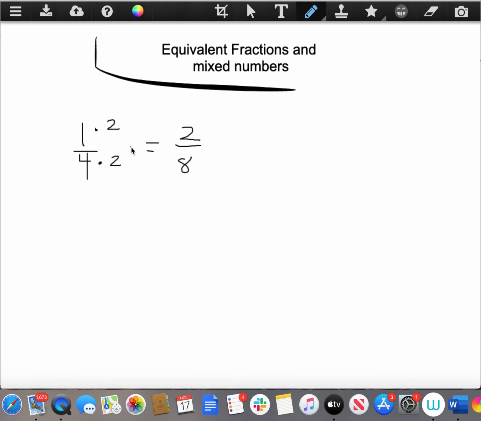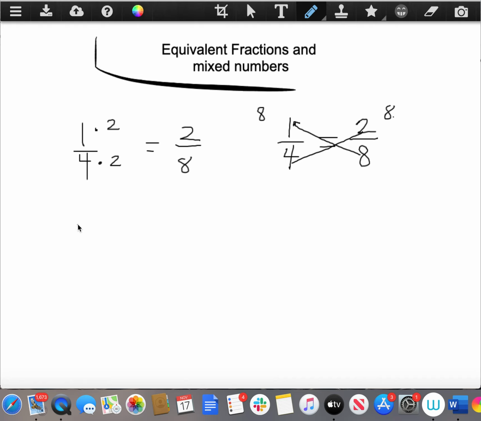Now, the way you can always check to see if fractions are equivalent is if you cross multiply. So watch, I'm going to come over here and show you two things. One is to make an equivalent fraction. The second thing is, how do I check if fractions are equivalent if I'm not sure? So I can take 8 times 1, go from bottom to top, which is 8, and 4 times 2, bottom to top, which is 8, and these numbers are the same, the fractions are equal. If one is bigger than the other, you know which fraction is bigger. So let me show you another example of making an equivalent fraction, and also another example of how to determine if they're equivalent.